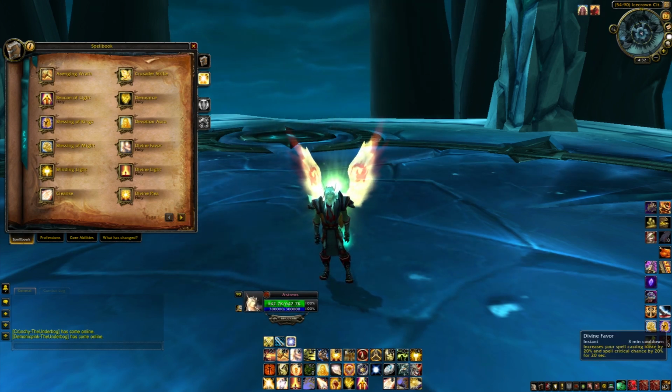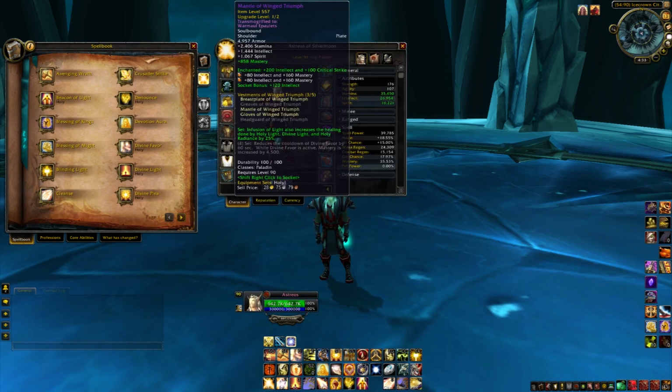Next one is Divine Favor. Increases your spellcasting haste by 20% and your critical chance by 20% for 20 seconds. This is extremely strong if you have the 4-piece. This 4-piece is going to be really helpful. I like it. I had it until I got some heroic legs and I lost it. And obviously there is a slight difference in my healing output. It's not a whole lot, just because I went from a flexible piece to a heroic piece.